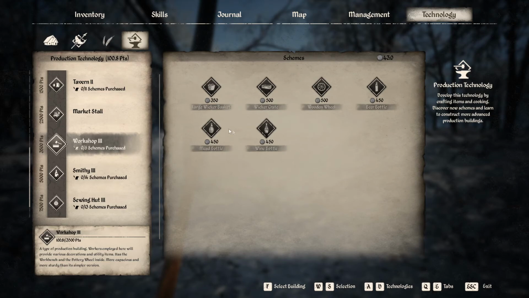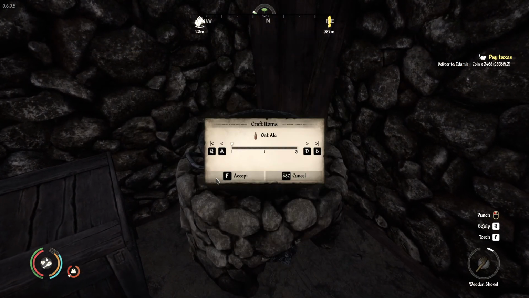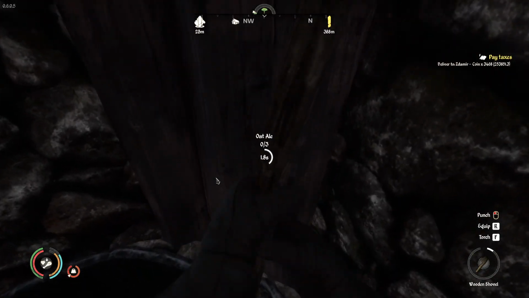Later on, workshop level 3 will make bottles available to craft. They sell for much more, so they are commercially viable. But they're also needed to make wines and beers once you reach Tavern Tech level 3.